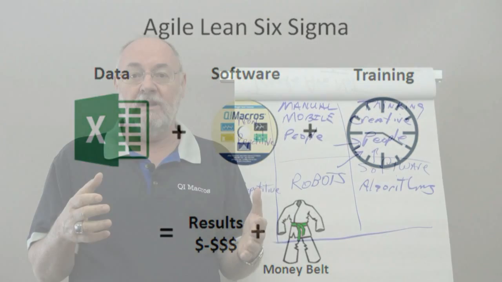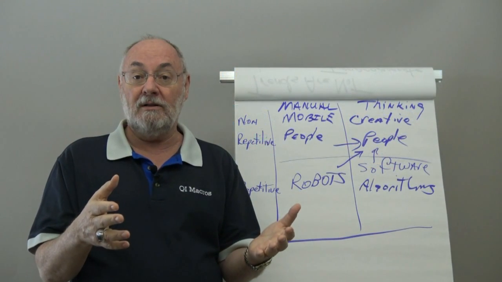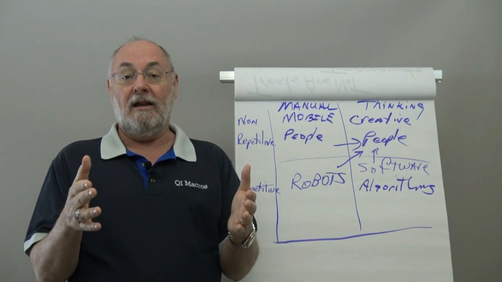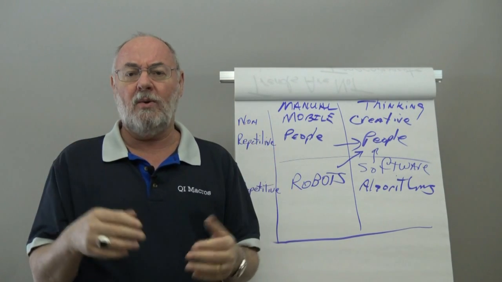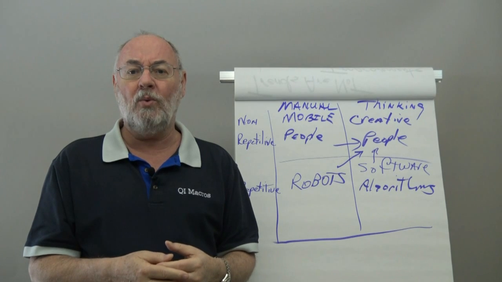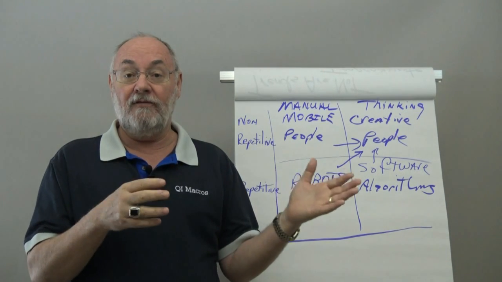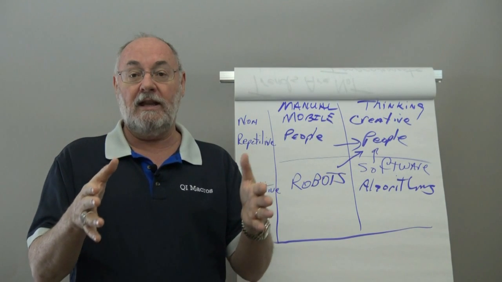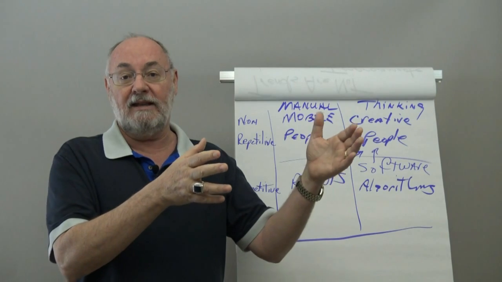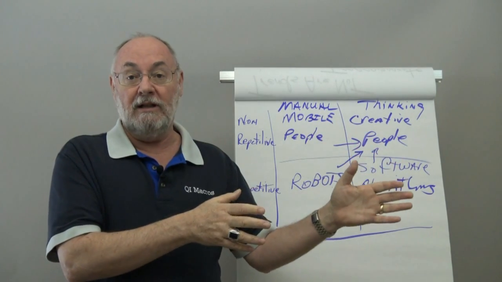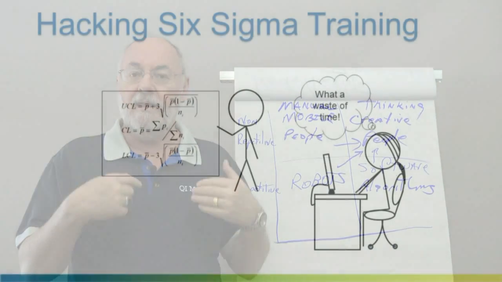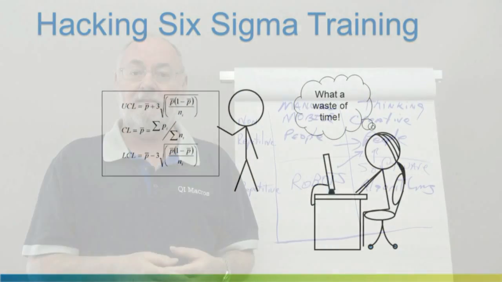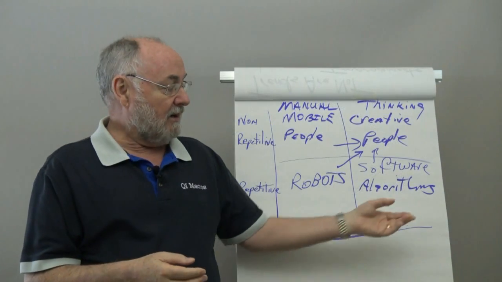Now, what does that do? Well, that allows people to very quickly get up and going doing Lean and Six Sigma. They're all asking that question: will it work for me? Will it work here? If I can very quickly take them through their data and turn that into an improvement story so they get a sense of what is possible, then they just take off and run with it. So this is how we start to hack Lean and Six Sigma training.